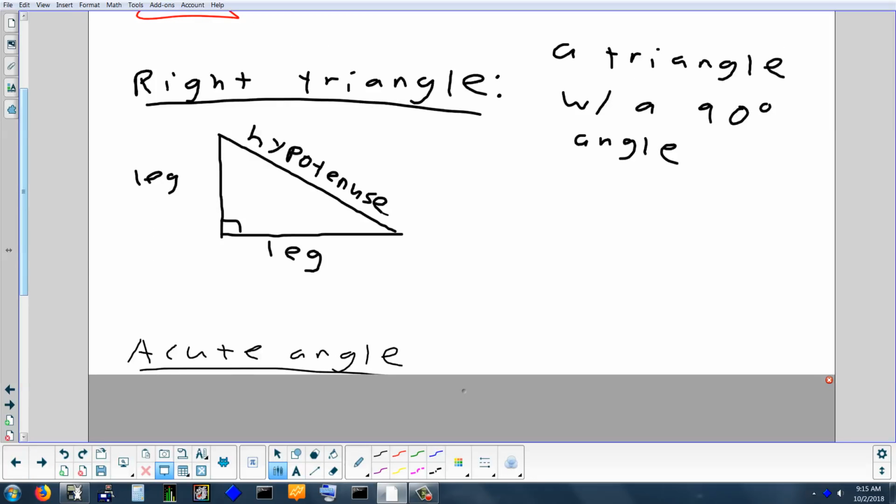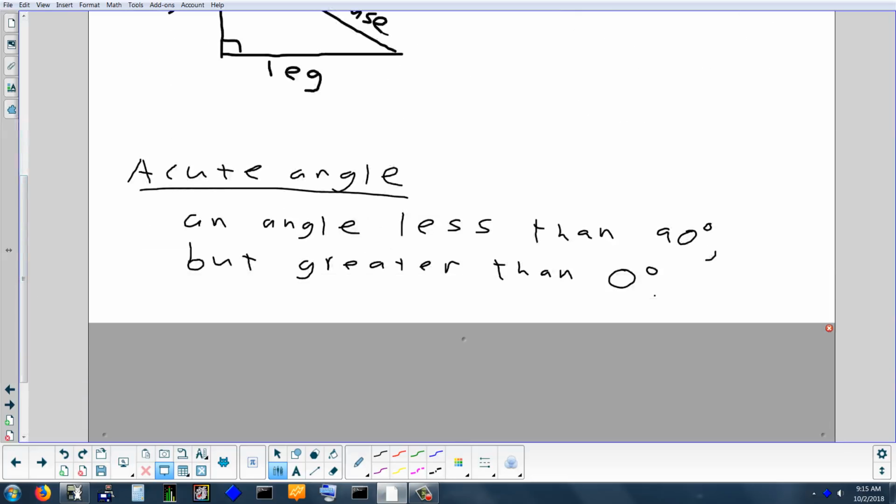In a right triangle, we have one angle that's a 90, but then we have a couple other angles here that are acute. What does it mean if an angle is acute? Yeah? Less than 90. Okay, less than 90. And one other thing. I could give you an angle that's less than 90, but it's not acute. Anybody know what I'm getting at? 0. True, 0 would be an angle that's less than 90, but it's not acute because the angle 0 doesn't even exist really. Not everything. It has to be smaller than 90, but it's got to be more than 0. So it can't be 0. It also can't be negative. Negative angles are not acute. Okay? Acute has to be between 0 and 90. That's the definition.